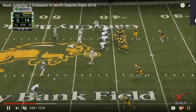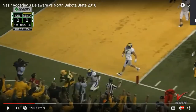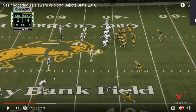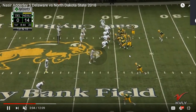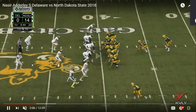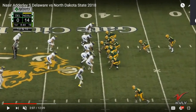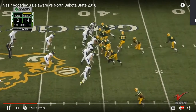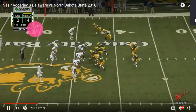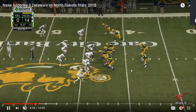I really like how he does a nice job here of shifting his alignment really efficiently. Obviously, the offense controls the snap, so they're going to be able to basically dictate when the play starts, so you never know as a defender when exactly it's going to get snapped, unless your name is Cleveland Farrell. That was kind of a joke, kind of not. But for real though, he does a really nice job of putting himself in position there before the offense is able to get the snap off, despite the changing formation.